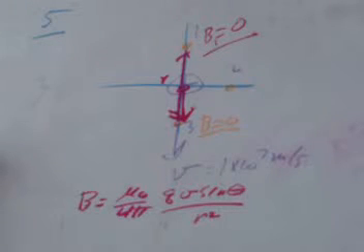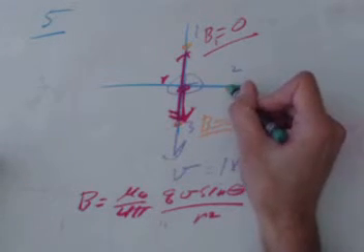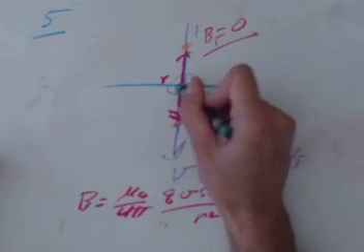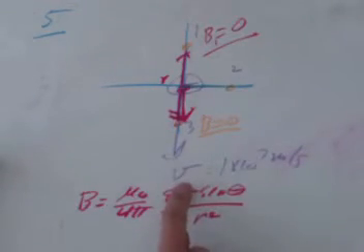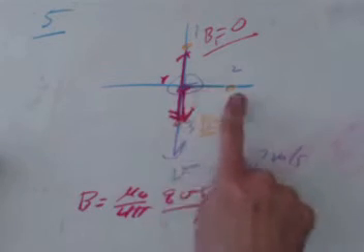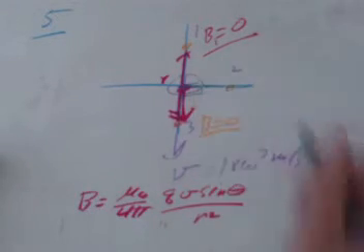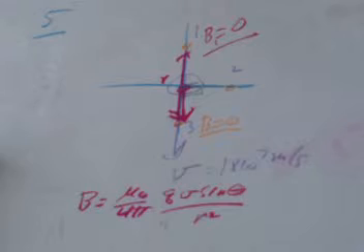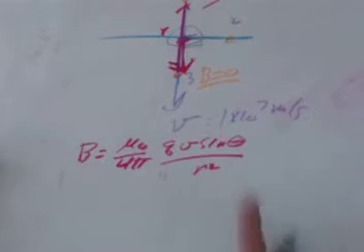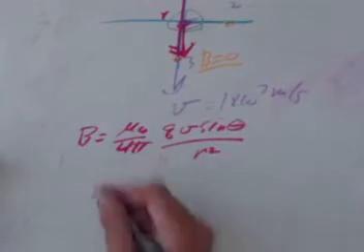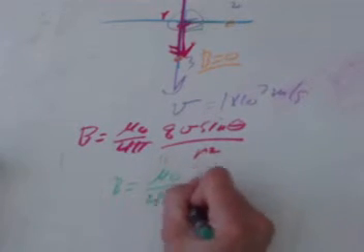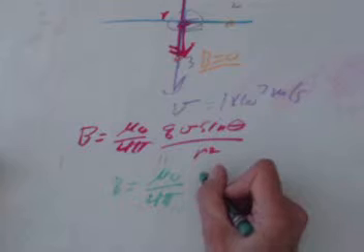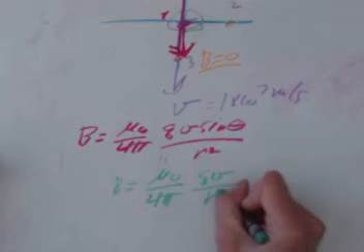Now point 2, of course, is a bit different out here. That's where you want the magnetic field, because it's out here at 90 degrees. In other words, the proton is still going down this way. Its v is still down along the negative y-axis, but the point is out here along the x-axis. There is a 90-degree angle now between the v of the proton and the observation point, and the sine of 90 is 1. So you will have a formula which does not cancel out on account of the sine being 0. So mu naught over 4 pi, the sine is going to be 1, qv over r squared.